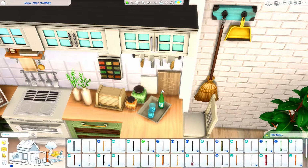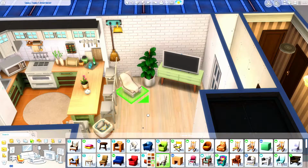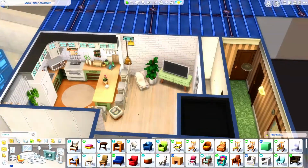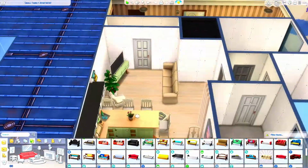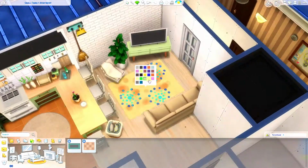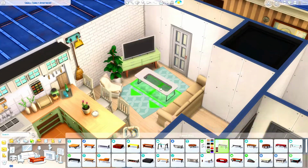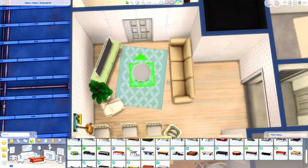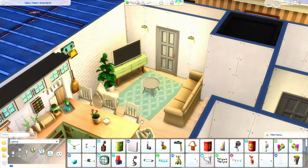Everything is fully functional. I have play tested this, so you Sims have absolutely no trouble getting through the entranceway here. And I use this really cute chair from the Snowy Escape Pack because I haven't used it for a while, the one with the little fluffy throw on it. I think it's so cute, and it's such a small chair. It fit really well in this space, and again, keeping the colour scheme going here with your very neutrals and your soft colours when we do include it.